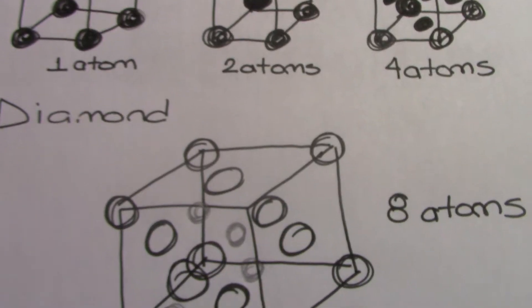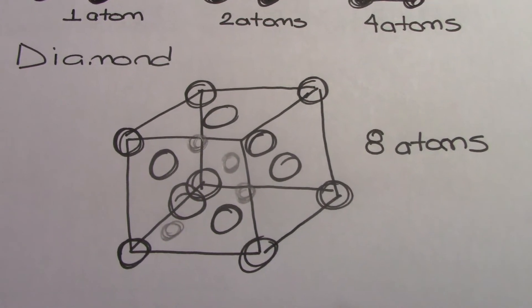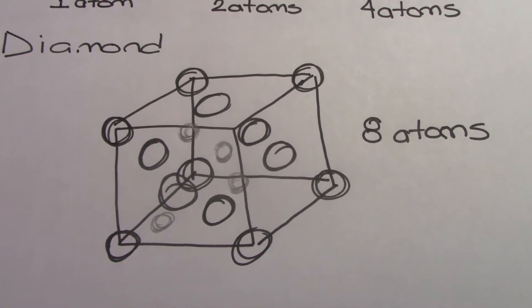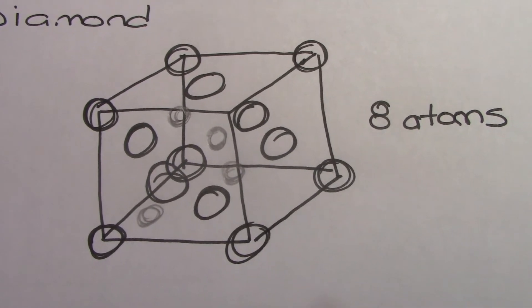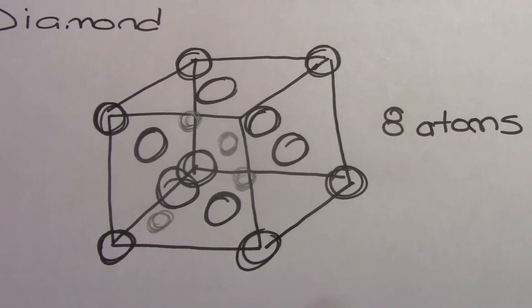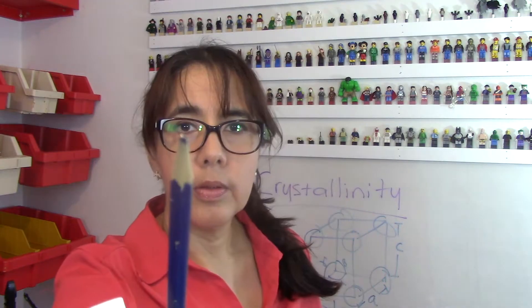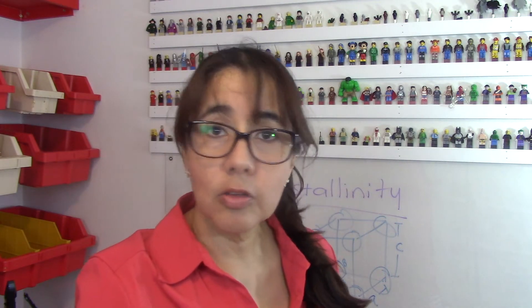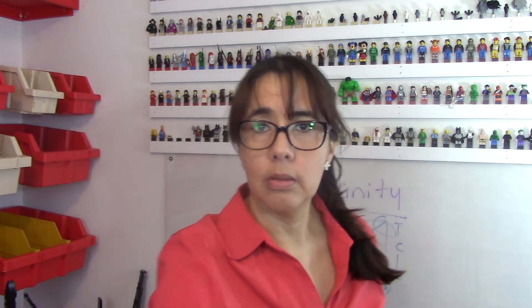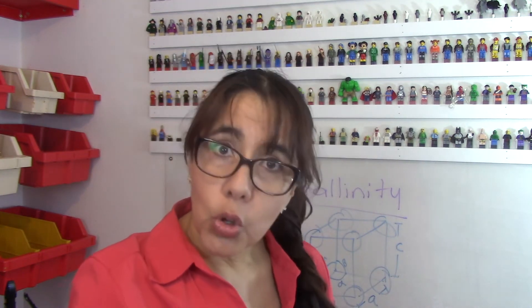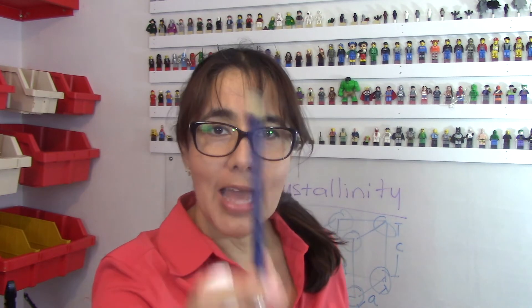Let me tell you one material that is fascinating, and this is carbon. The carbon atoms can accommodate a cubic structure with atoms on the corners, atoms on the faces, and then some extra atoms pushed in between — and this would be diamond. It has amazing properties. Then we have graphite, pencil lead. This is also carbon. Do you pay thousands of dollars for this one? No. So why do you pay thousands of dollars for the diamond? It's the same atom. The atoms in graphite are accommodated in a hexagonal structure.